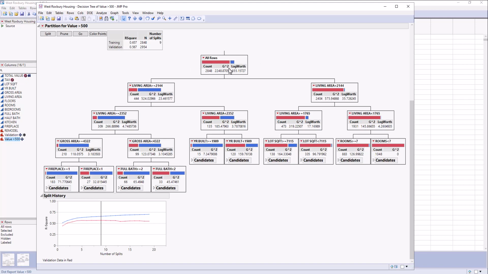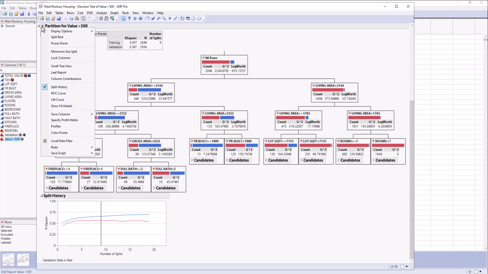So what are they? To show that, you can go to this red triangle, display options, and show the counts. Remember, when we have a categorical variable, we don't have the mean or the standard deviation, we have counts. So show split count.